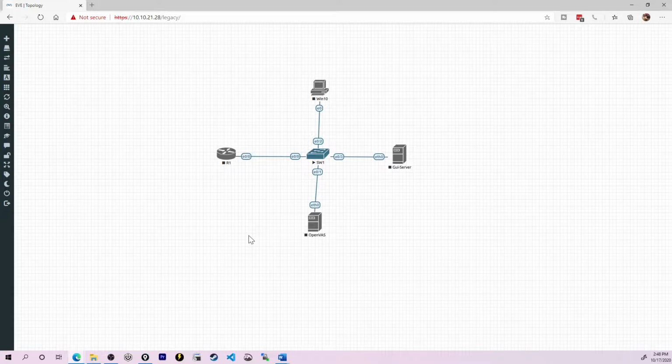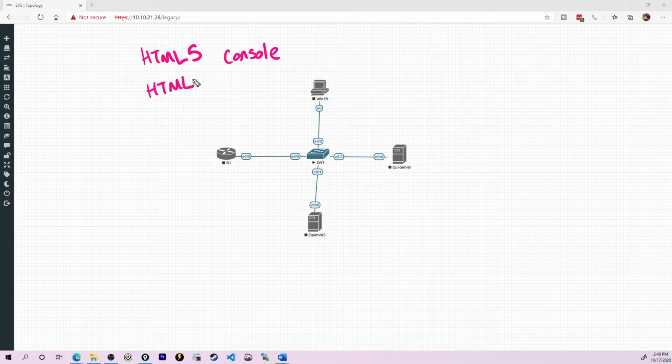Now, here in the lab, we, again, have logged in using HTML5. I'm going to write this here, and we're using the HTML5 console. The other options are HTML5 desktop and the native console. I'm writing these here because when you see how the HTML5 console works, that will set up and compare and contrast how the other two work.